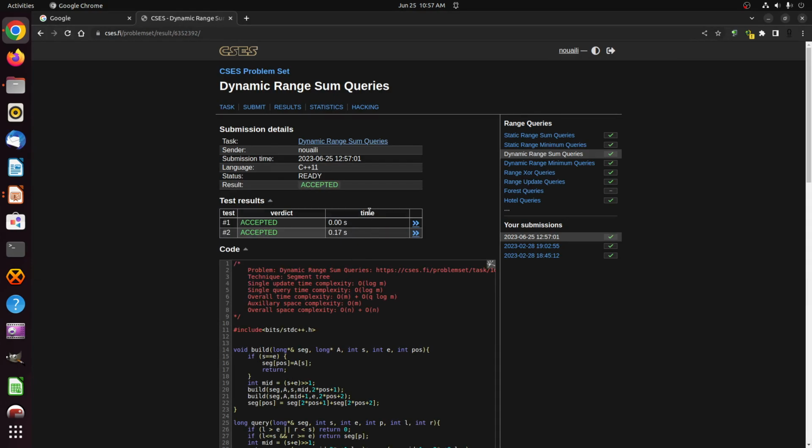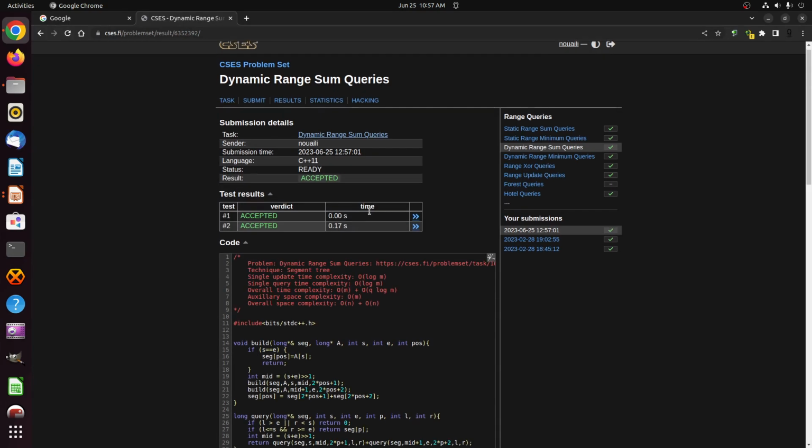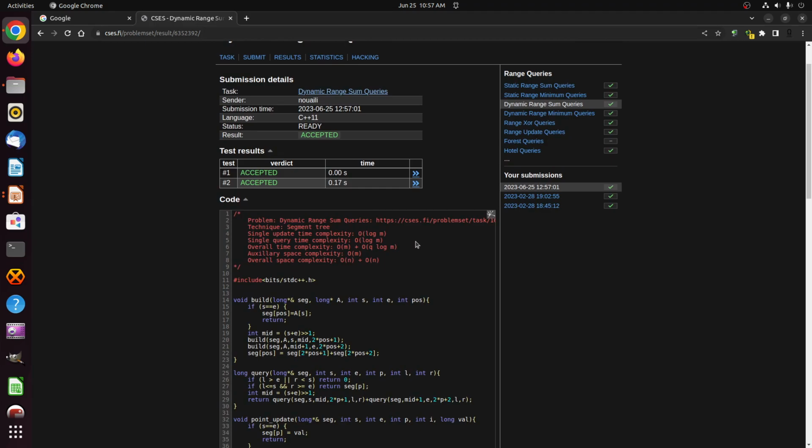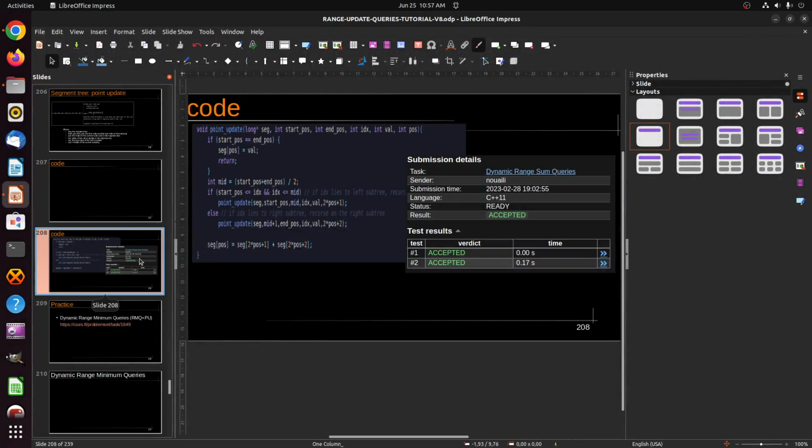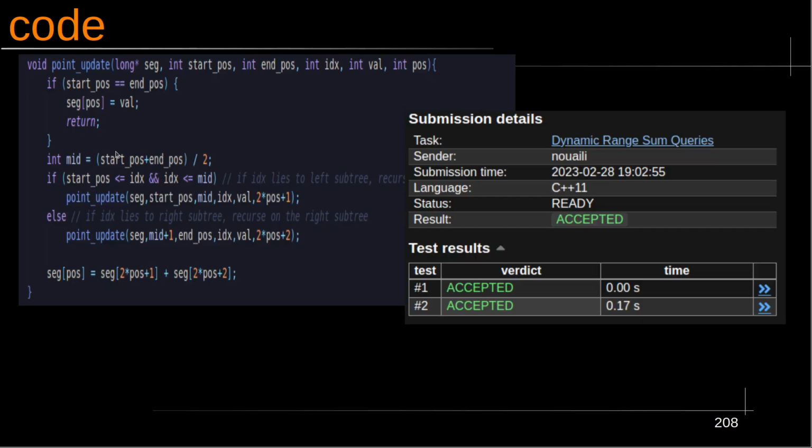As you see, the code is accepted, because its time complexity for updating or querying is logarithmic in the size of all the nodes in the segment tree. And this is the code of the point update function in the segment tree.